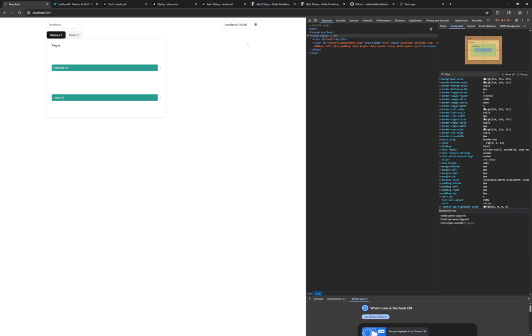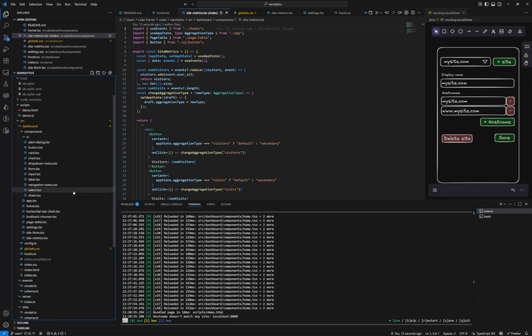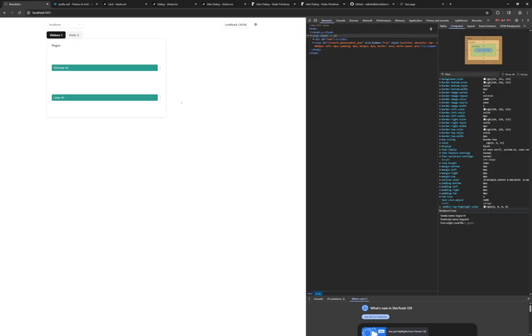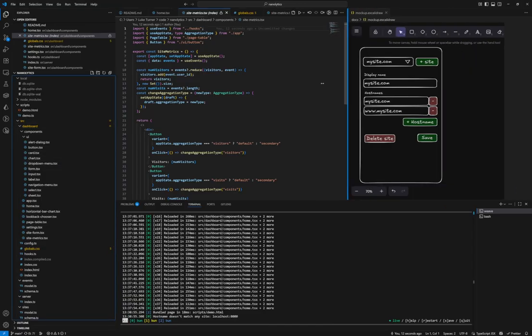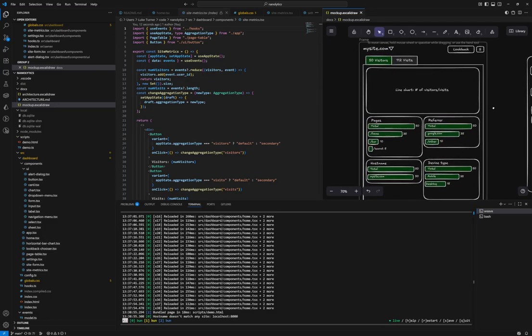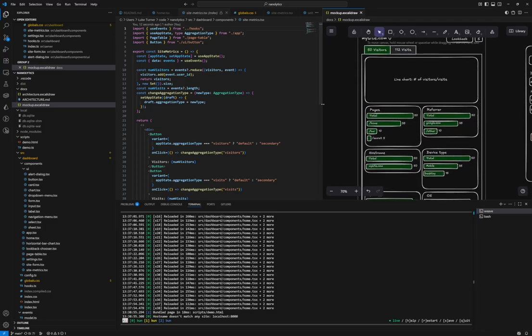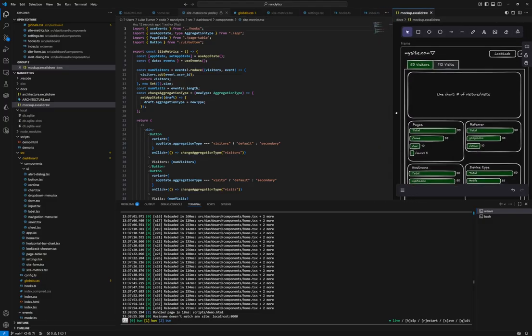So the next thing we probably want to do is figure out this bit, okay? So let's look at our mockup. This one. We kind of want to figure out this part now.